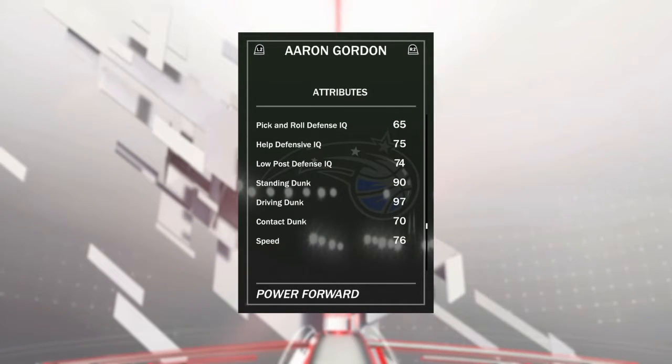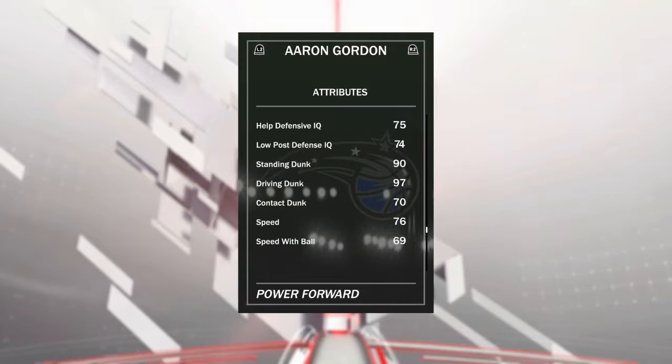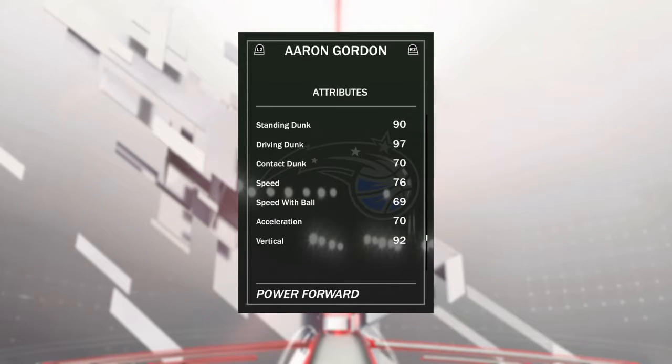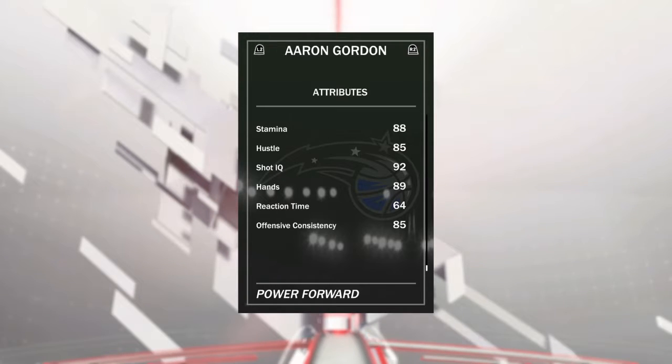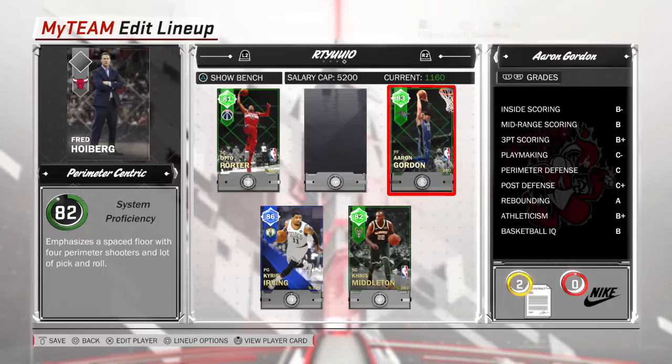But look at these dunking stats: 70 contact dunk, 97 driving dunk, and a 90 standing dunk. This guy is crazy. I catch so many bodies with him. A 92 vertical. He's crazy, guys. I really recommend getting this guy. I think I got him for like 3.5k MT. If I'm recommending any player that I have, it's Aaron Gordon.